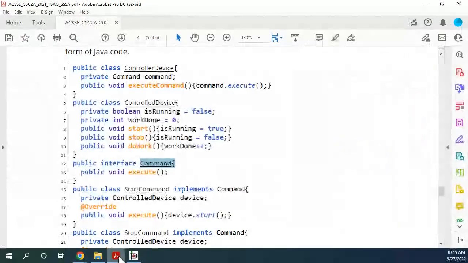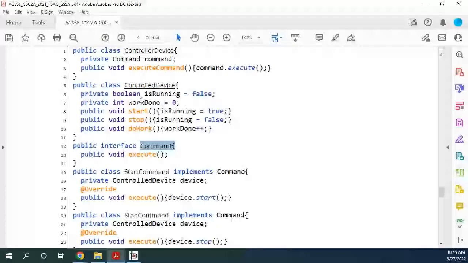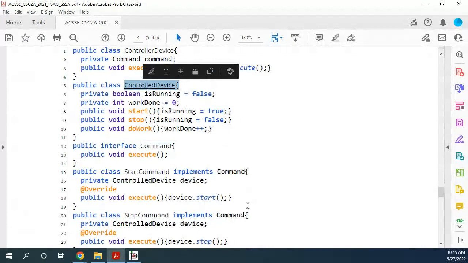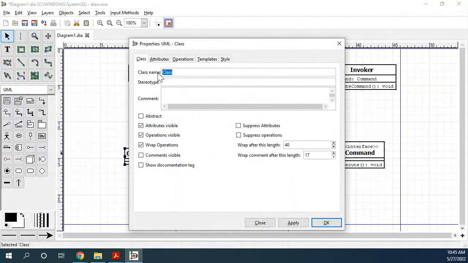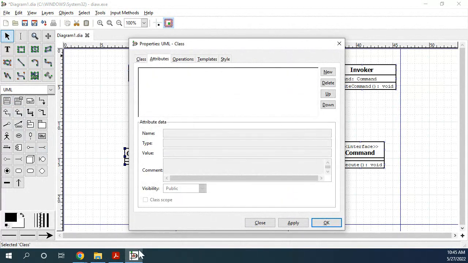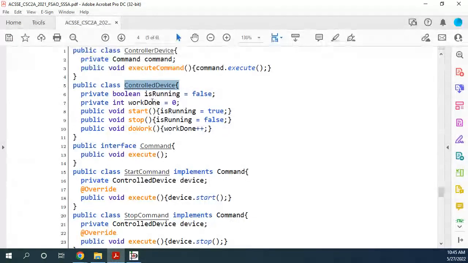And then we have the receiver, which is a controlled device. And the receiver has certain attributes defining its state. So is running and work done.